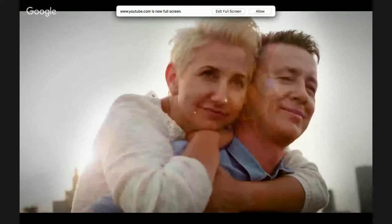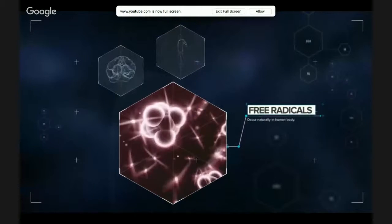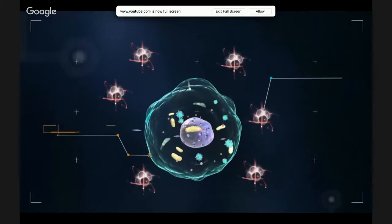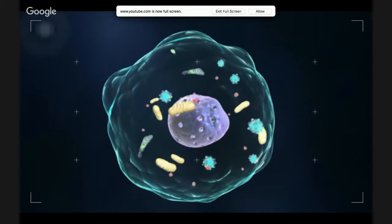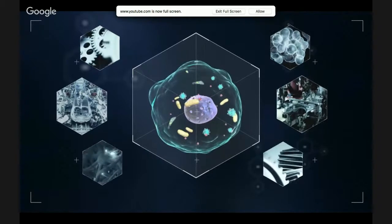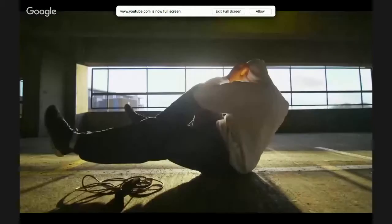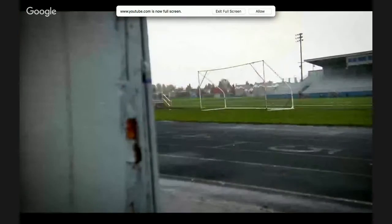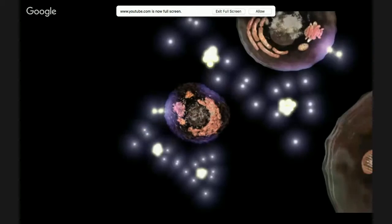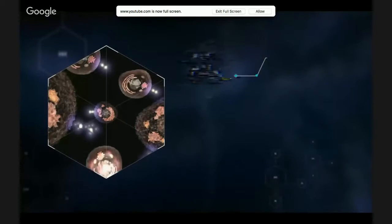Understanding NRF2 activation begins with understanding how oxidative stress caused by free radicals affects your body. Free radicals are a natural result of your body's metabolic processes. Under normal circumstances, your body also produces antioxidants, which neutralize free radicals and limit the damage they can do to your cells. It's a bit like having a factory in your cells that produces enough antioxidants to keep the free radicals under control. But exposure to X-rays, ozone, cigarette smoke, inflammation, air pollution, industrial chemicals, and even exercise can overwhelm the body's natural responses to free radicals, allowing them to wreak havoc on your cells and your health. Over time, the damage to your cells and DNA turns off the power in the cell's factory, reducing our ability to create antioxidants and leaving us vulnerable to premature aging and health concerns.